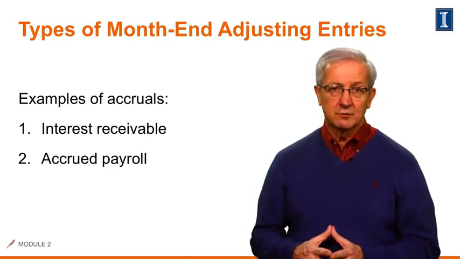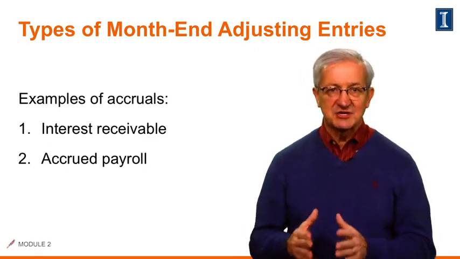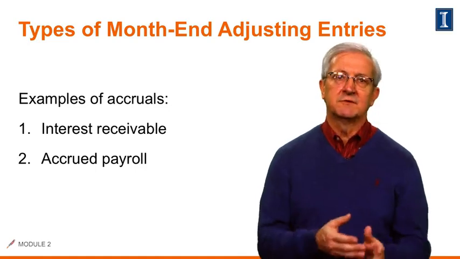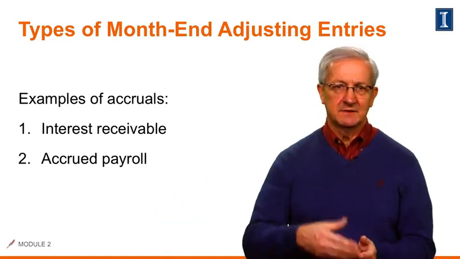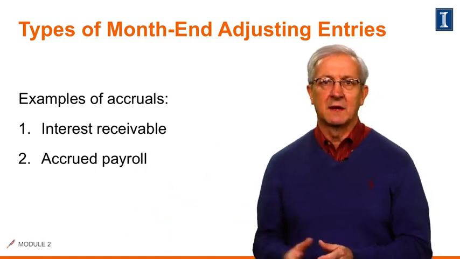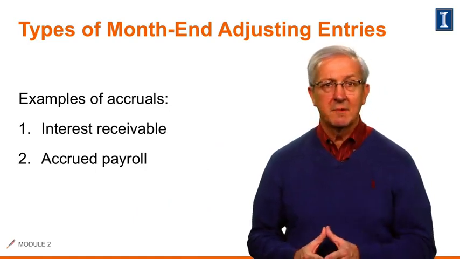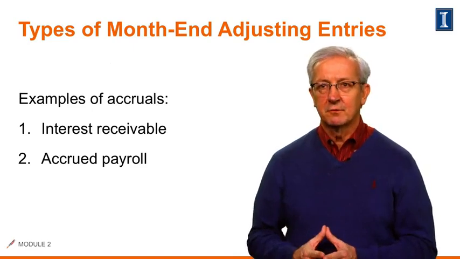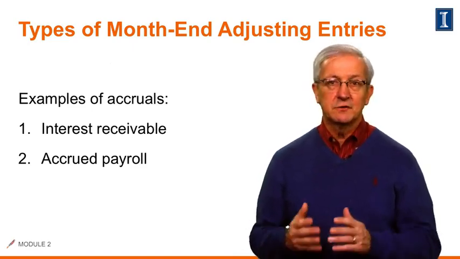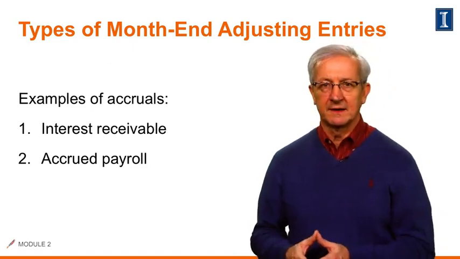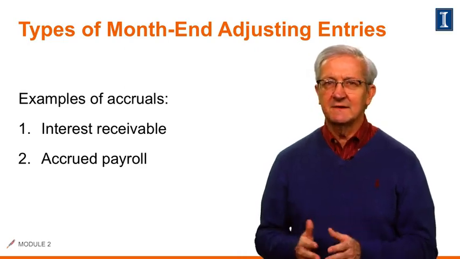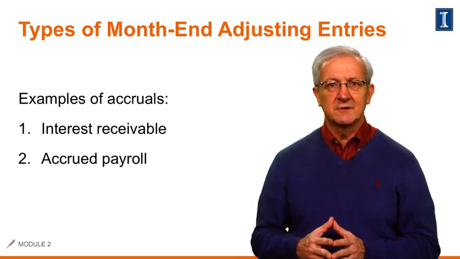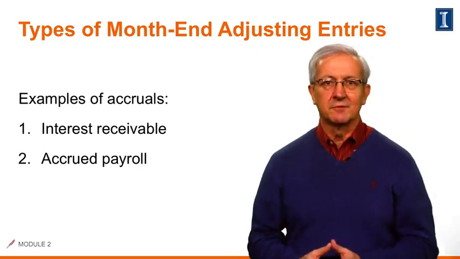Next, we're going to discuss the accruals, the other 2 types of adjustments, where cash comes after the recognition. The first one would be interest receivable. I earn some interest today, but maybe it doesn't get paid to me until a future date, 3 to 6 months down the road. And lastly, the most common is accrued payroll for accrued liabilities, which is a very common expense accrual where most companies have payroll periods that do not match their month-end reporting dates. Does everyone think they understand these adjusting entries now? Tell you what, I'm going to move over to the whiteboard so we can illustrate how we could calculate several of these examples.